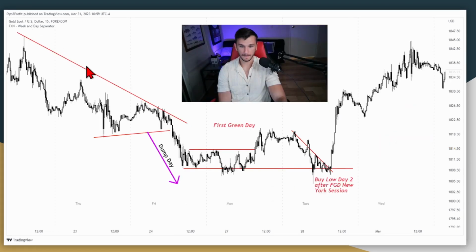All right, so we have a large dumping day on this Friday right here. They traded down first on Monday and then pulled back inside, closing as a first green day. Dump, trade down, closed first green day. It's important, okay? On this day over here, buy low day 2 after first green day. So just because it's breaking down, just remember, first green day, we've had multiple days down. This is the setup for first green day.